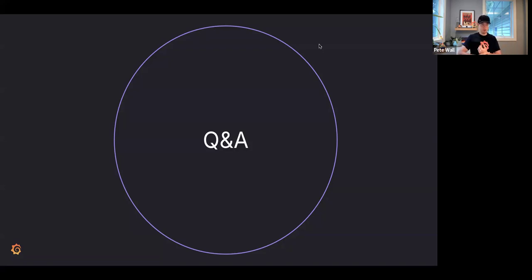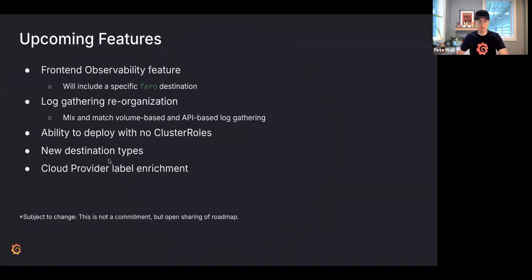I would want the users of this chart to trust that updates that we bring are in the user's best interest. And so they shouldn't have to keep aware of these sorts of things and maintain that. So yes, I totally agree with that. If I'm going to go back one tab to the upcoming features, this log gathering and reorganization feature will contain a fix for that. What I'm trying to avoid doing is introducing breaking changes for people who are using the pod logs feature today and have things set up the way that they like it.